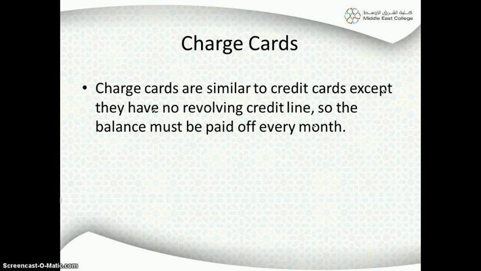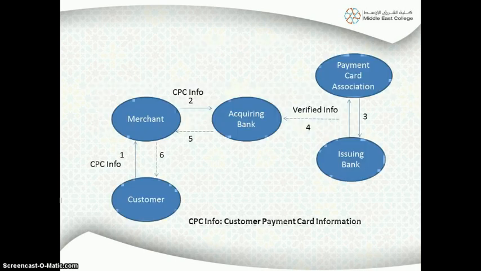To use these cards as an online payment system, a well-defined process is followed. A brief description: to accept payment, a merchant must have a merchant account with a bank. The buyer will be required to submit their credit card number, that is CPC info, customer payment card information, expiration date, and shipping and billing information when making a purchase online using a payment card.